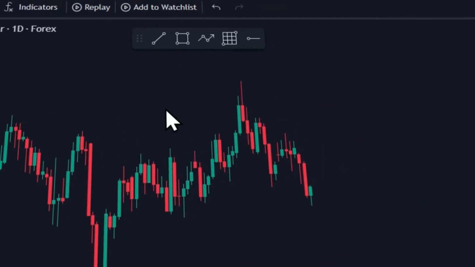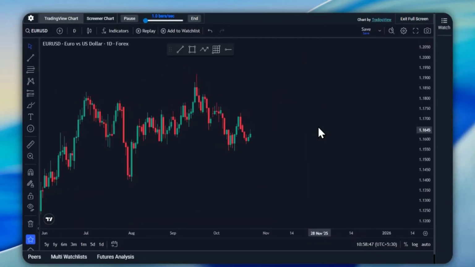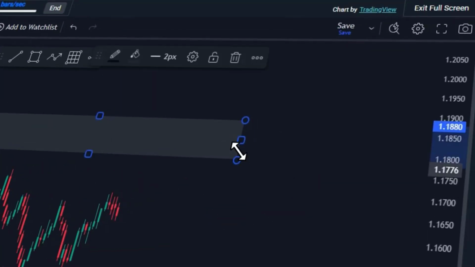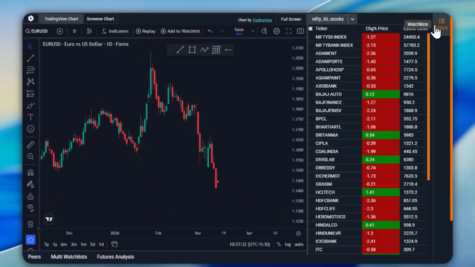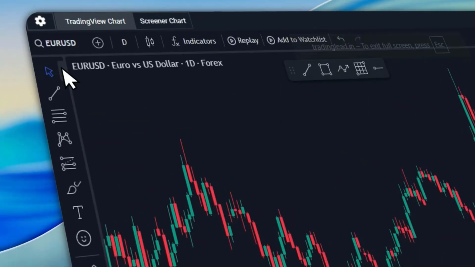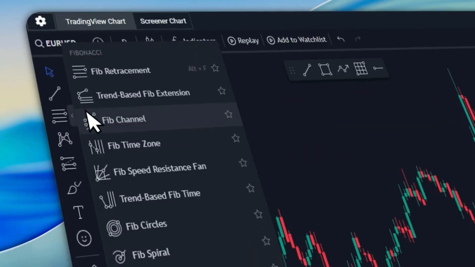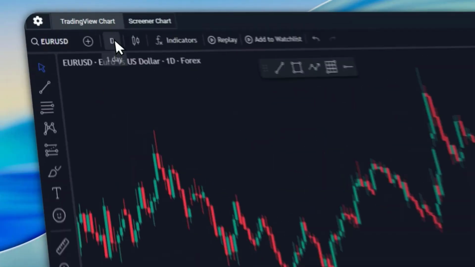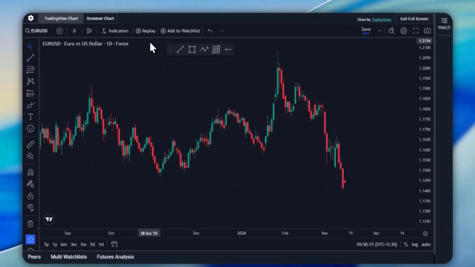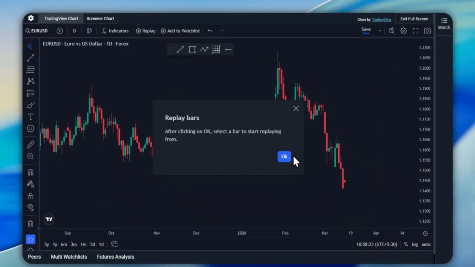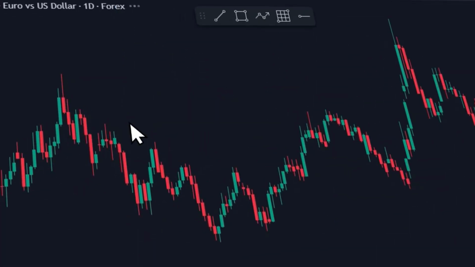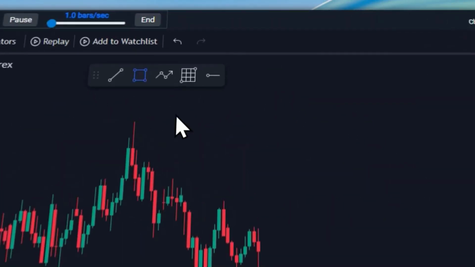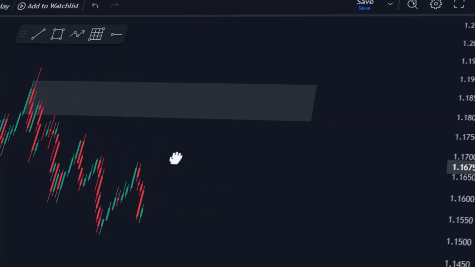One big mistake many traders make is not backtesting their trading strategy. They learn a strategy on YouTube, then jump straight into the market. But without backtesting, you don't really know if the strategy works, how the market behaves, or whether the strategy has a real trading edge. Some traders believe they need expensive tools like TradingView Premium to do proper backtesting. But today, I'm going to show you how to do backtesting for free using TradingLead replay tools.